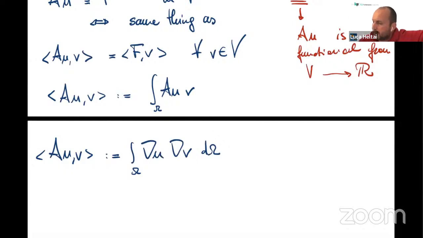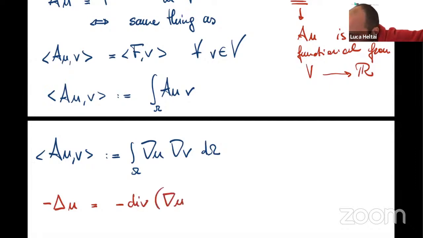And this is what usually you see in courses on finite elements, where they explain to you that this is the weak form of the Laplacian of u times v. There are several ways to get to this, right? And of course, you can see this where all the gradients that appear here are considered weak gradients, and all the derivatives that appear here are considered weak derivatives. The Laplacian of u is often seen as minus the divergence of the gradient of u.